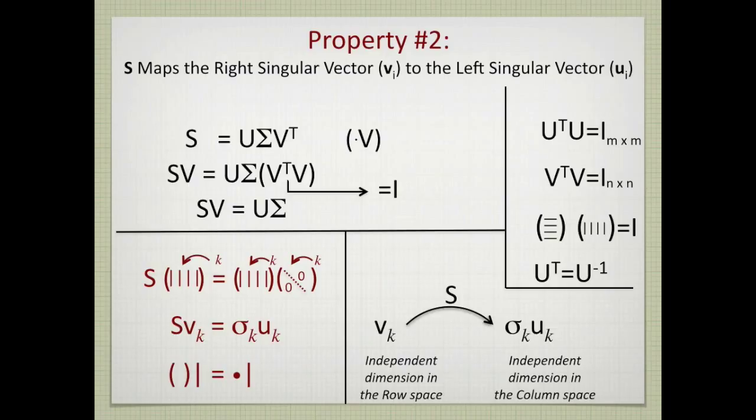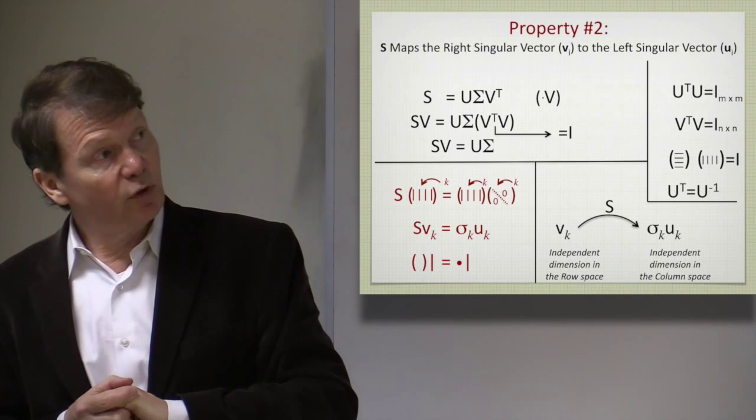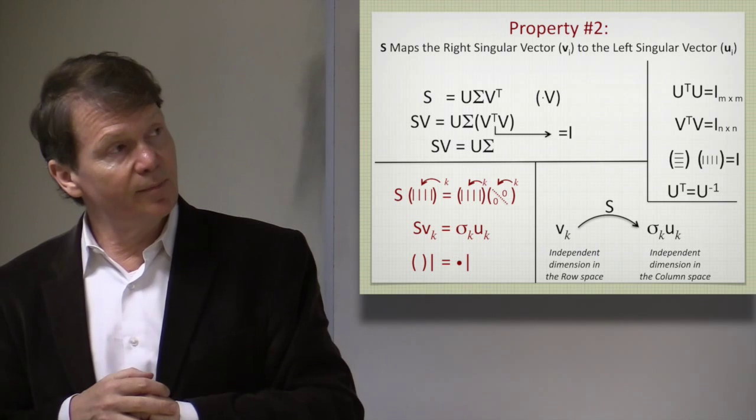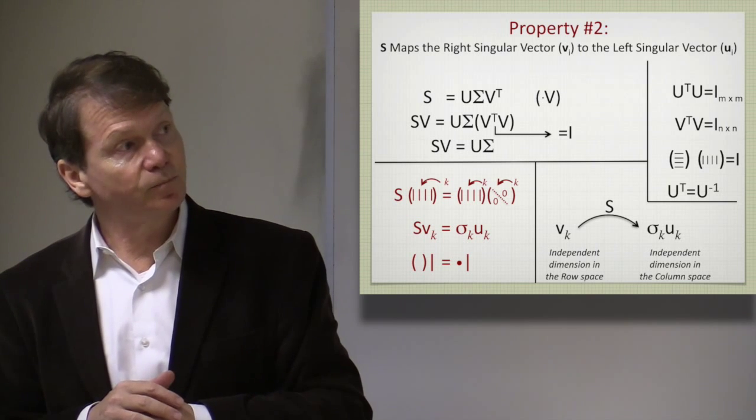A little bit more about orthogonality shown up there. U transpose times U will be the identity matrix, but it's an M by M identity matrix. I do the same thing with V. I also get an identity matrix, but it's N by N. It's a very common mistake to make with identity matrices. You think they're all just one, but they are an identity matrix in a space of a particular dimension. So be careful with that if you ever do such multiplications. These multiplications are shown pictorially down there. We have a bunch of rows multiplying a bunch of columns, and you get the identity matrix.